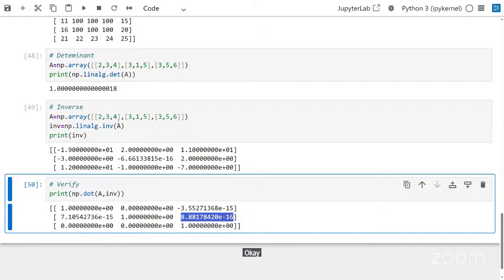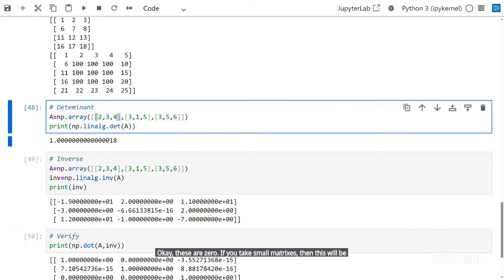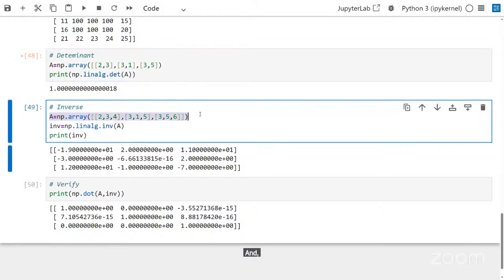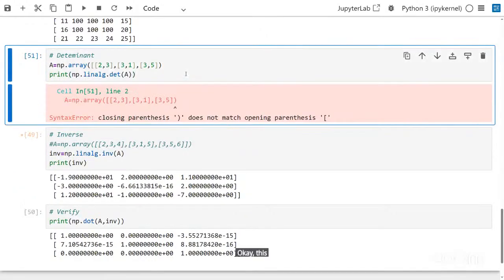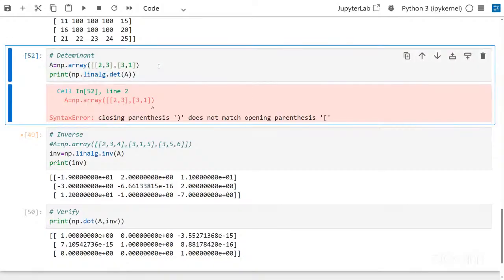If you take small matrices, then this will be easy to verify. This is the A matrix.